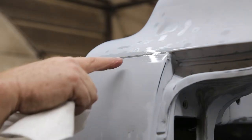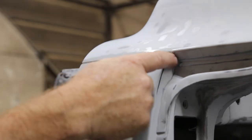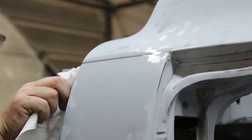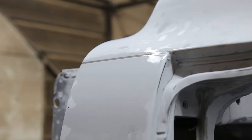And if you get a little residue on the side, there's a little tiny piece right there. Well, I'm not going to use my rag and wipe that off because I might damage the job that I just did. I'll come back tomorrow and it'll just wipe right off. Some thinner, like right here.